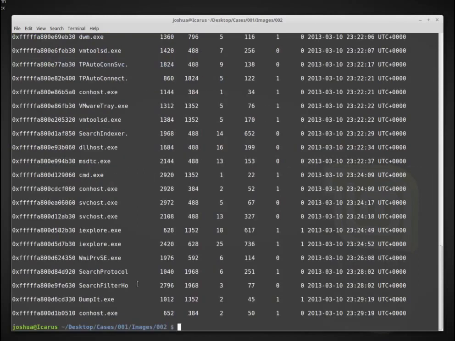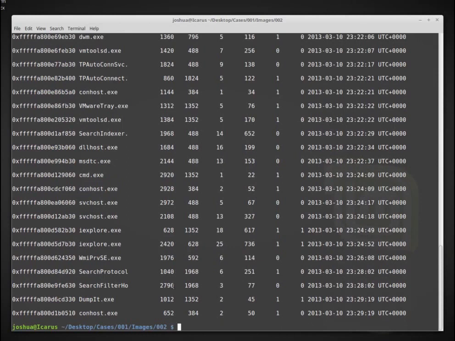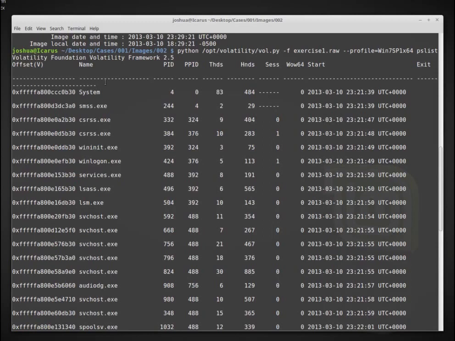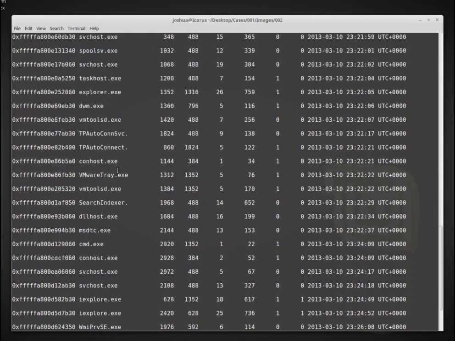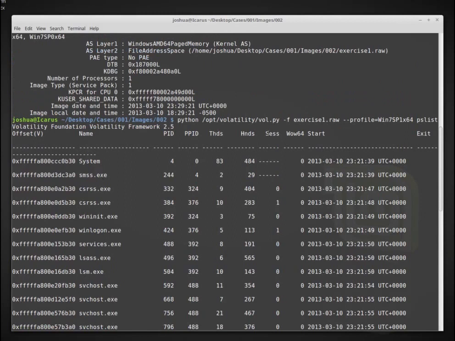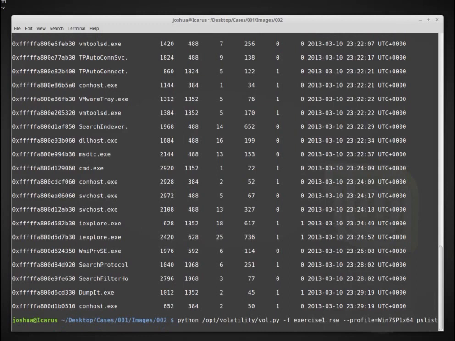Okay, so now we have all of these different processes that were running in the system with their PIDs, the times, and everything like that. So now we can see all of the different processes that were running, and basically all the information that we would kind of expect to be able to find in a system if it were on. Reconstructing this from memory, however, is quite difficult. So Volatility reconstructing this really helps us a lot. We can also look, for example, at the different network activity. So here, instead of pslist, we can use the command netscan.